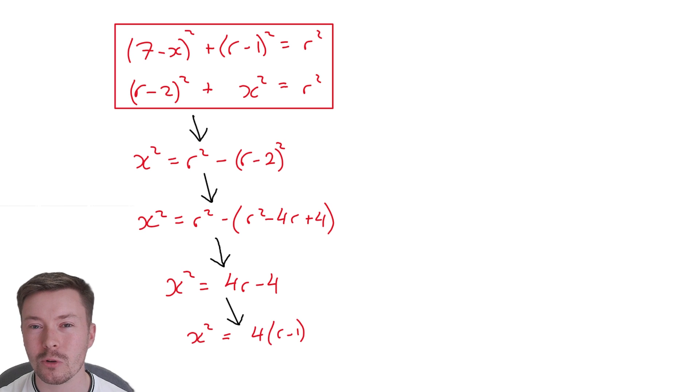I'm going to factorize that before I square root just to make things a little bit nicer. And then I'm going to square root the 4 and the r minus 1. Now square root 4 is easy, that's 2, and square root r minus 1 is easy as well. We're just going to leave it as square root r minus 1. Now I've got to leave that as positive. Usually when you square root something, a plus or minus, but x needs to be a positive number because it's a length. So I'm not going to write down the negative version here because that doesn't matter.